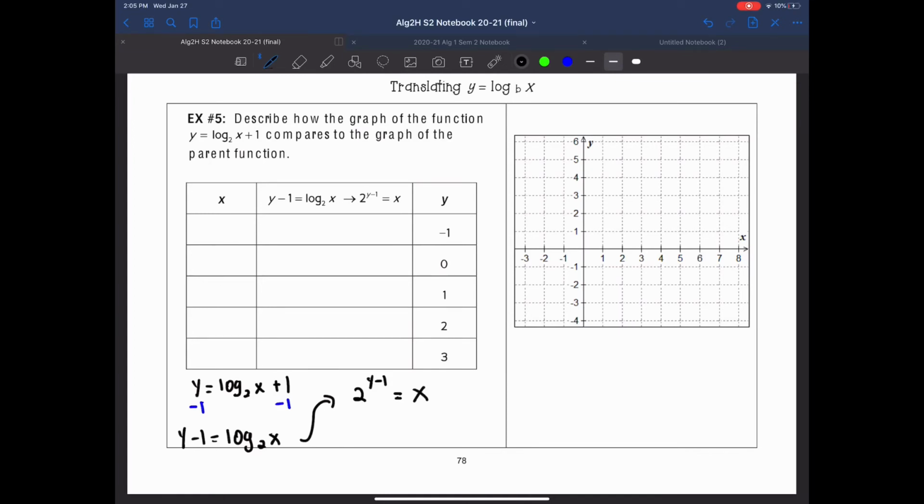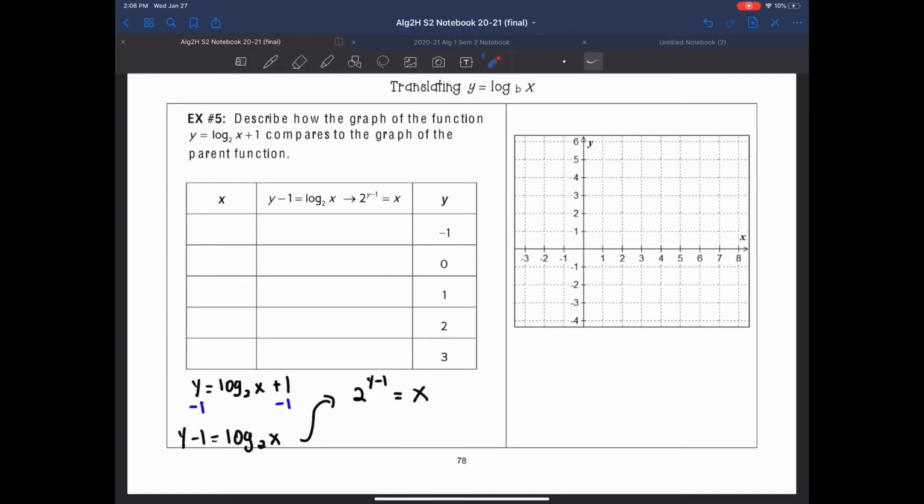So as you can see here, I could rewrite this logarithmic form into exponential form just by rearranging a couple of things. And now I have a situation where I could easily plug stuff in. Now, this is a little bit different than what we're used to, because we're used to having all of our x values as test points, and then we plug our x values into the function. But this time, since y is what's easiest to plug into here, I'm going to create test points for my y values, and plug my y values into the exponential function to figure out what the x values are that correspond to that y value.